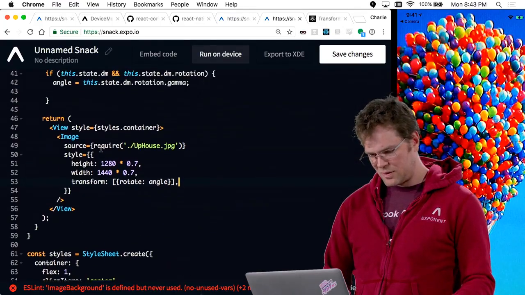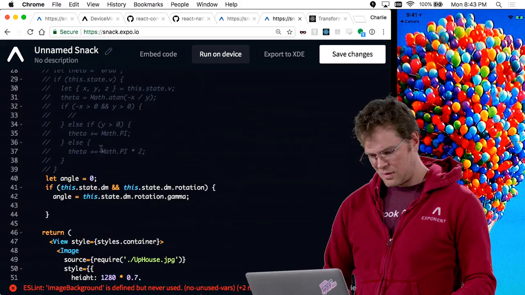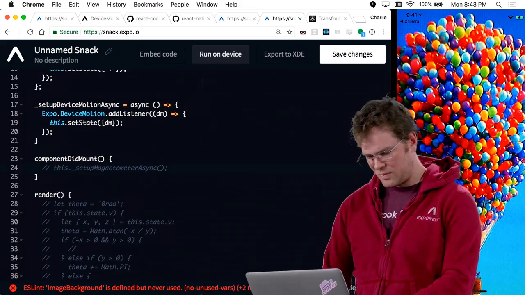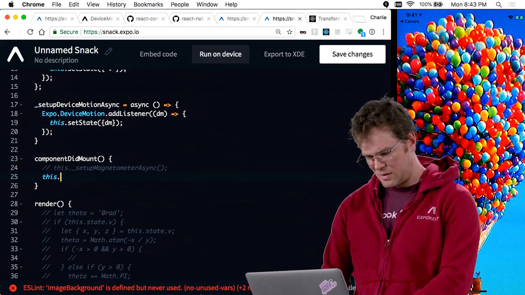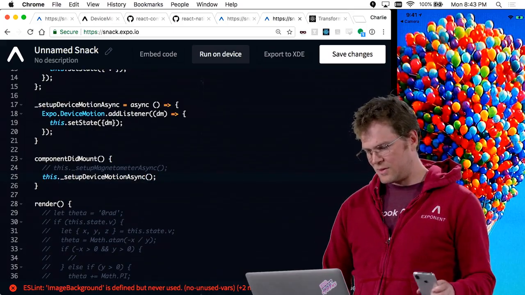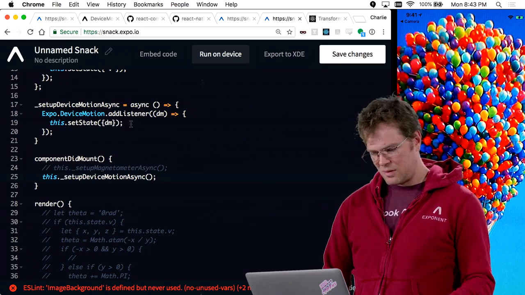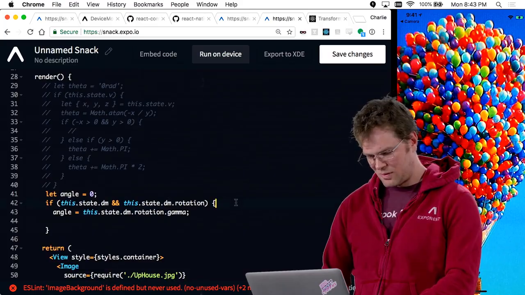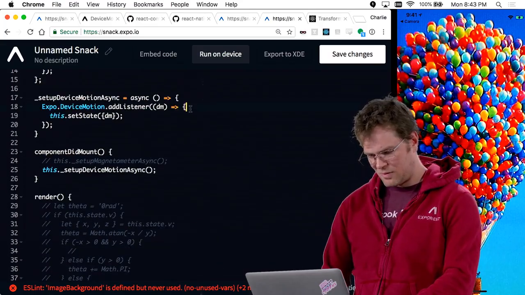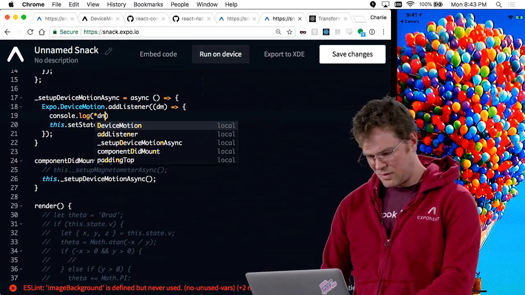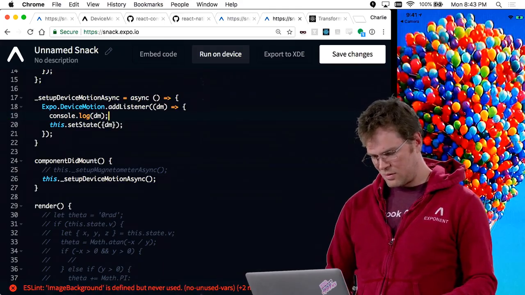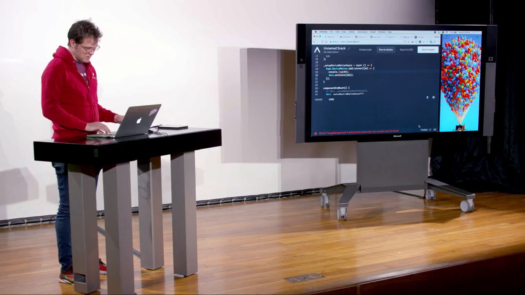And let's see. We need to set up the device motion. Now if we do this, let me log what we're getting here. Huh.